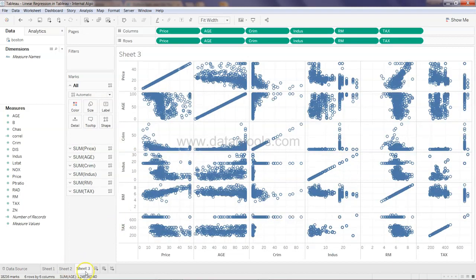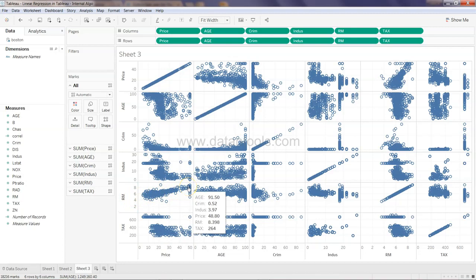So this way, very easily and intuitively, you can decide which variable to take. For example, this RM with the crime rate is not at all correlating, but with the price, you can see that as the price is increasing, the number of rooms is also increasing.